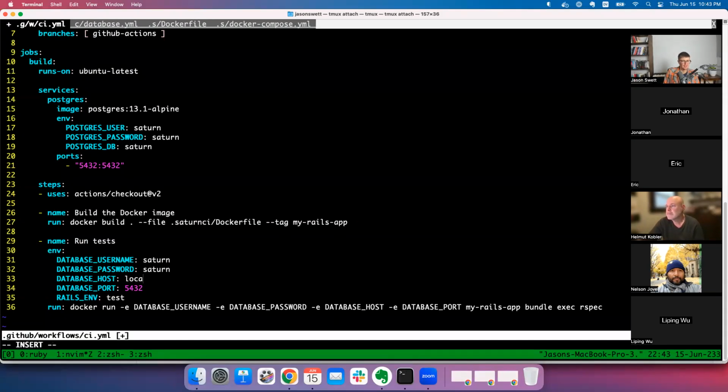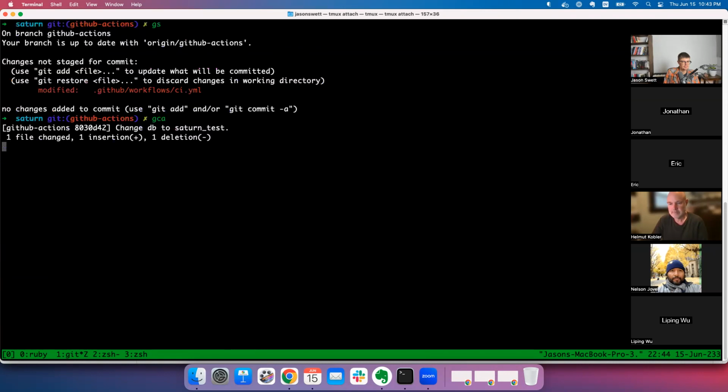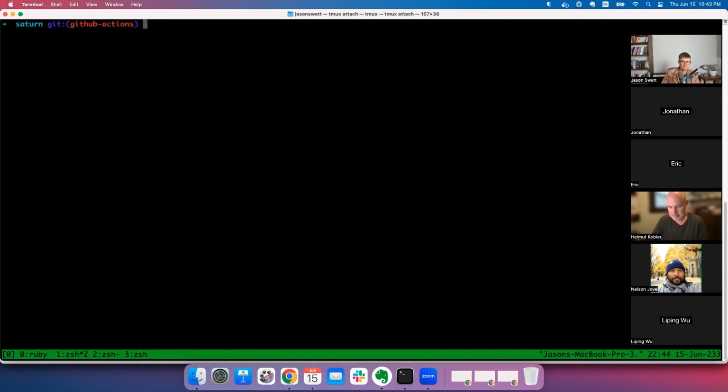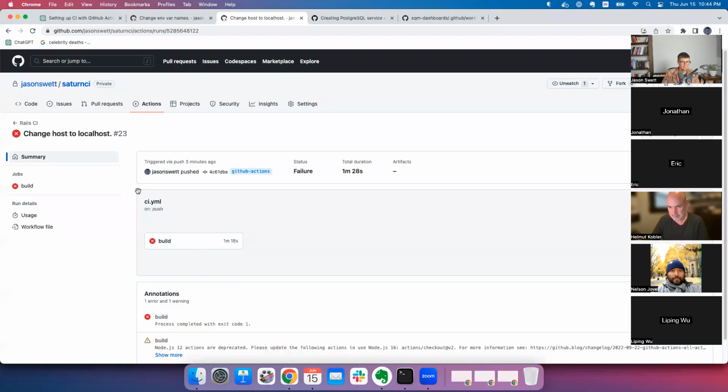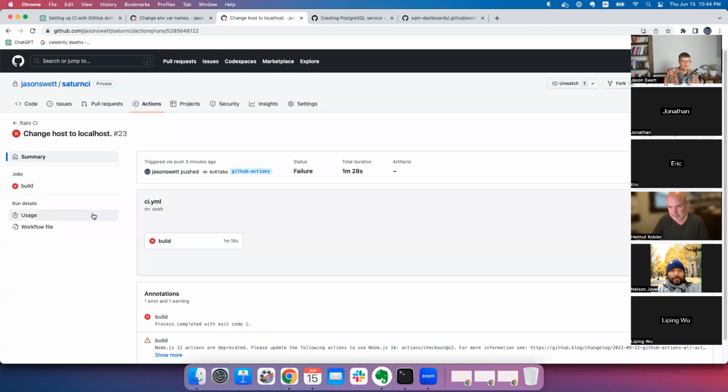Okay, we'll try it. Localhost, and so on what would be line 19, it'd be Saturn test. Okay. I don't think this is going to work, but I would be delighted to be wrong. Because I think what's happening is you're trying to connect to Saturn underscore test, and the database server is saying that's not a real thing.